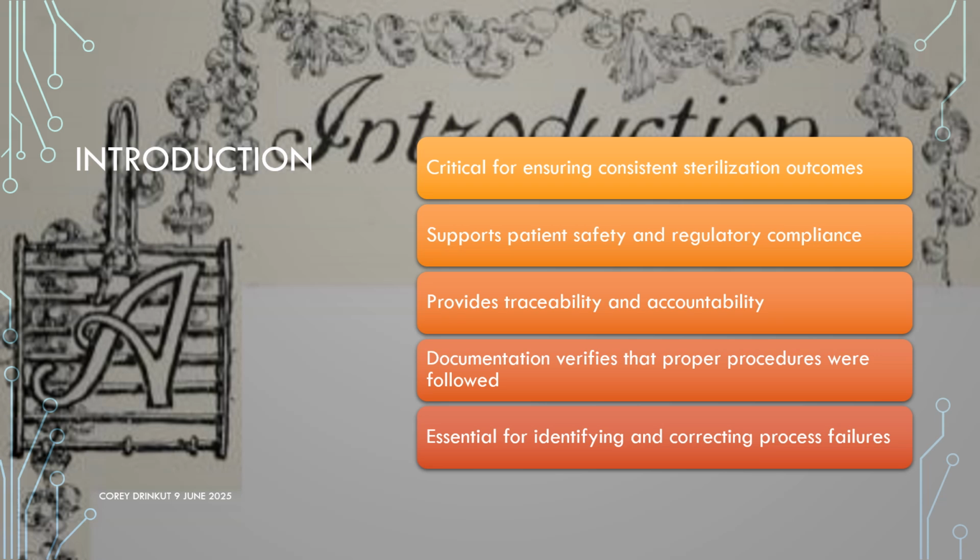The accurate documentation that we use not only satisfies regulatory requirements, but also helps identify potential process failures and enables corrective actions to be taken properly. So if a sterilization phase fails, we have to document that. We can't just push it off to the side or let it fail and leave it at that. No, we have to document that it failed. We should put down the reasoning why it failed, and then we have to put down what our corrective actions are. What did we do to rectify it?